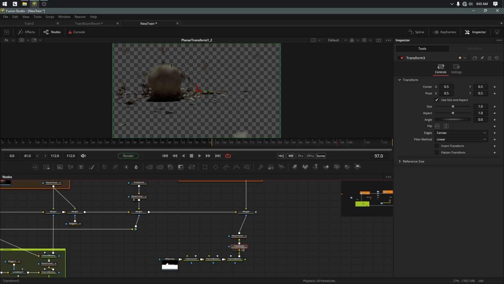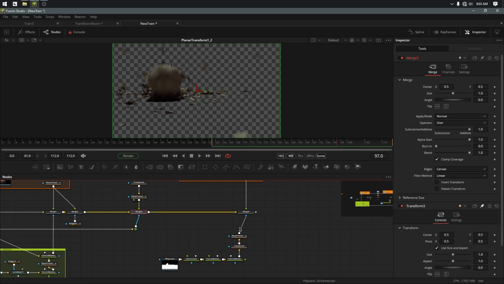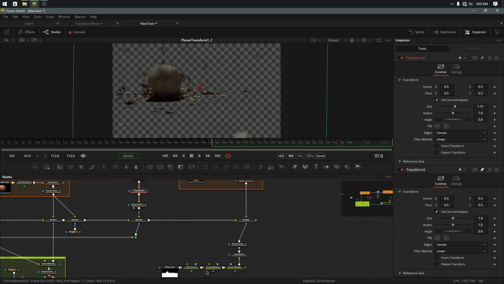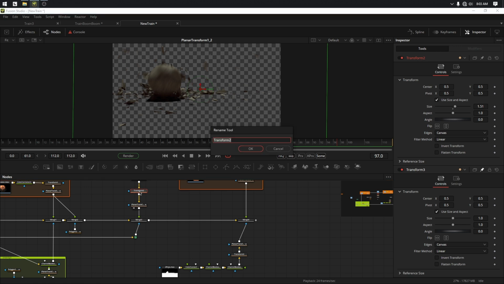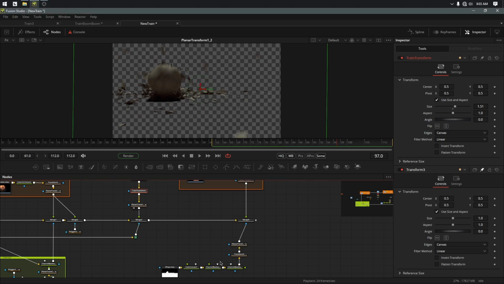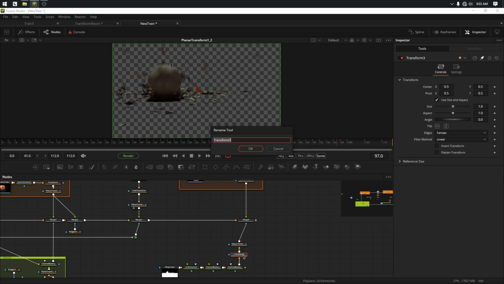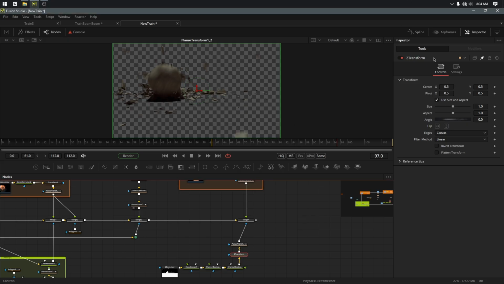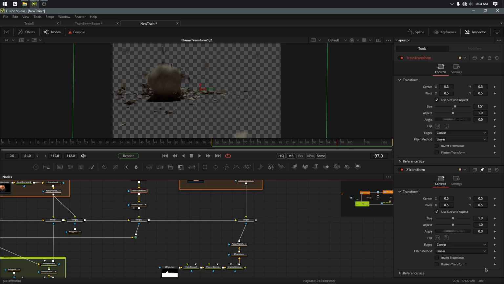Okay, there's my transform node. And I'm going to go ahead and pin it to my inspector. And pinning allows me to then open another node and still have that first one available. Okay. And let's go ahead and name these so I can keep track of them. I'm going to call this one, transform 2, if I hit F2 on the keyboard, train transform. And my other one, if I hit F2, I will call Z transform. So currently I've pinned my Z. Let's bring up the train.